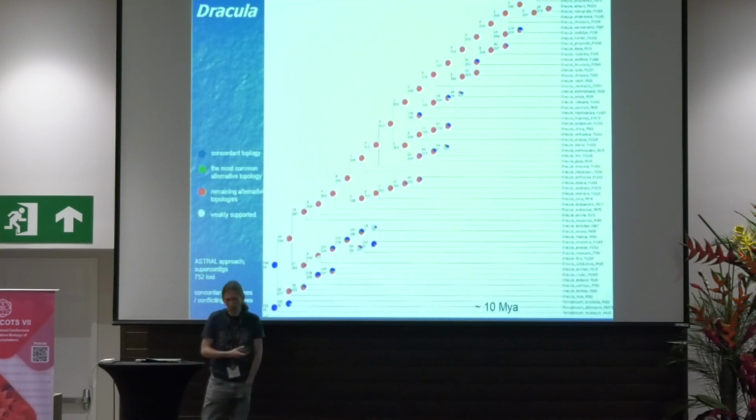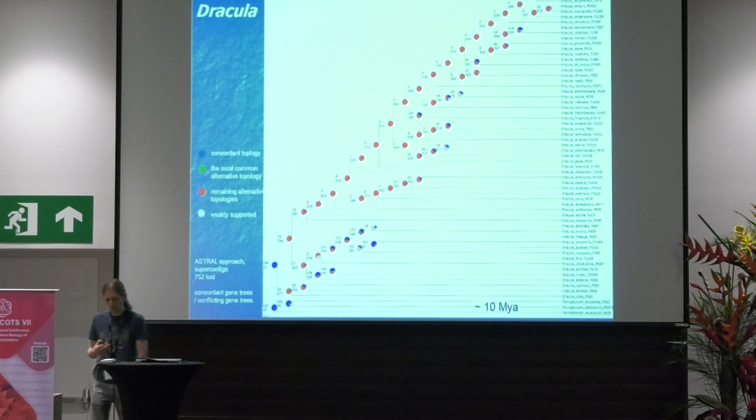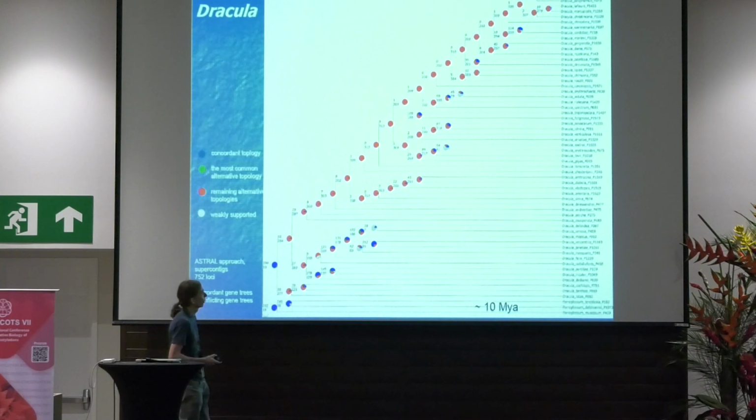Another situation is in Dracula, because we also decided to improve our sampling a lot in Draculas, because they are really interesting for understanding the evolution of the genomic characters we are interested in. So we decided, let's make a phylogeny of Draculas to be able to study the behavior of these traits more. This is what we got with Astral. You can see a lot of red color in these pie charts, so it's not very nice, even though we were able to do this for more than 700 genes. So this is not really nice.